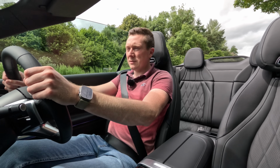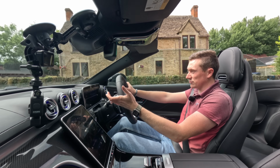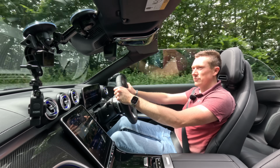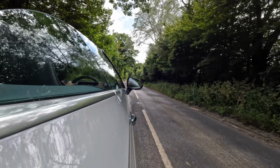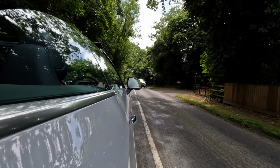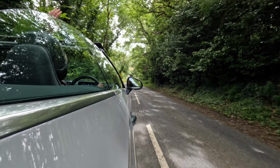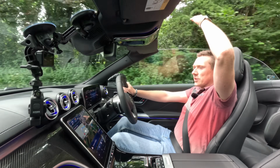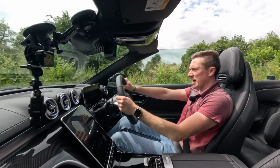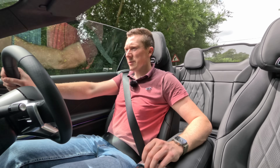Well, first impressions, buttery smooth on the road. Of course, slap bang in the middle of the C-Class and E-Class, its replacement, it's going to be really, really smooth. And of course, as you can see, I've got the roof back at the moment to get that open air feeling. In fact, we can try out that cover. So when this cover is up here, I mentioned earlier, it channels all the air. You can feel the air literally here, but it's further up. It adds like an extra inch or so of the airflow above up here, so it doesn't mess your hair up. But thankfully, I don't need that, so I'll close that back up.